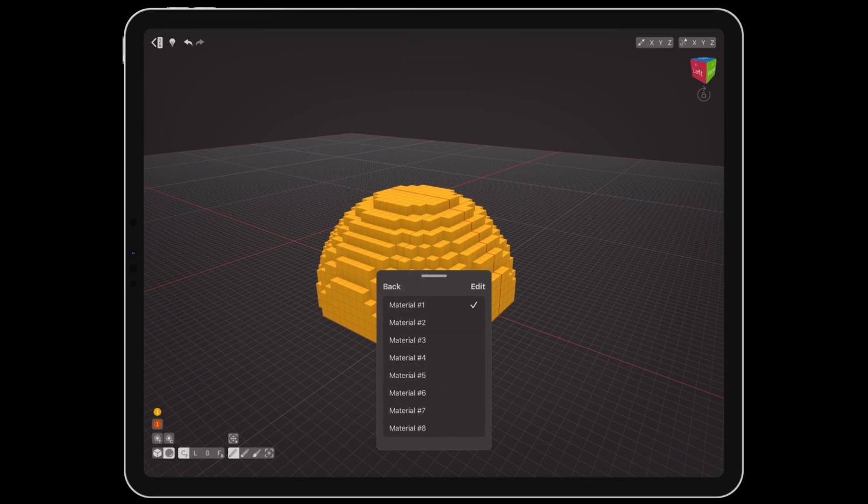The Material Layer button lets us choose from 8 rendering layers, with the current one displayed on the Palette button. Tapping Edit lets us change the material properties with sliders for surface roughness, metallic shine, emissive glow, and shadow casting. Tapping Save will apply the changes to any voxel using the material layer instantly.